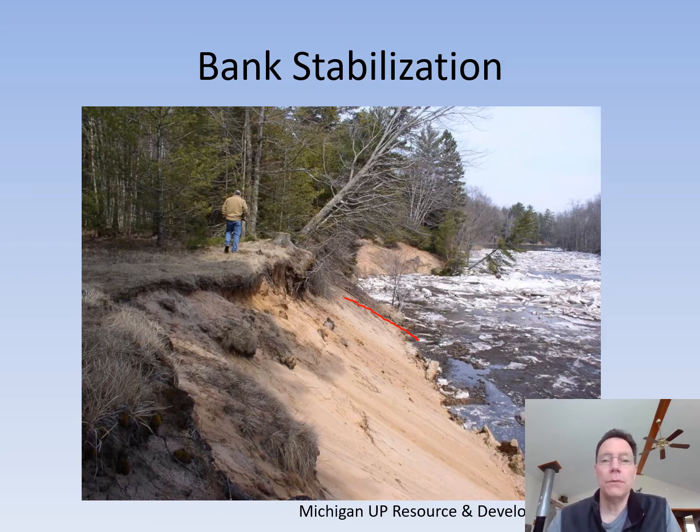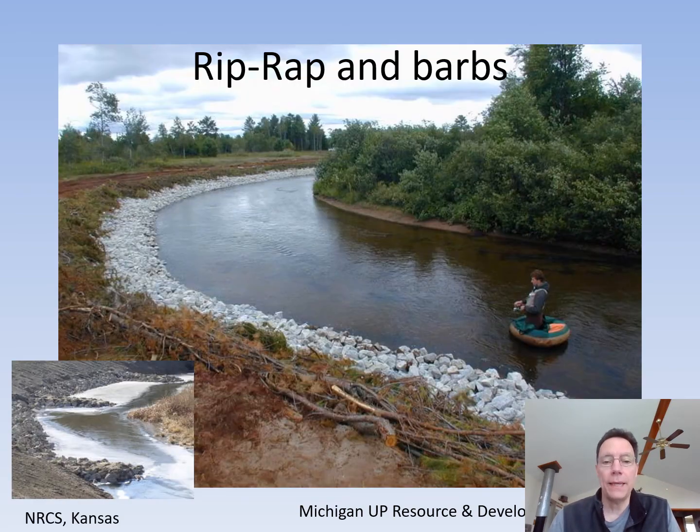What do we do about it? You would think maybe we could stop draining so much water, or maybe we could restore some wetlands in the landscape to hold on to that water, but that's typically not what we do. Typically what we do is we feel like we have to stabilize the banks, and we often do that with piles of rock that are called riprap. You've probably seen this before if you've paid attention to streams. They are chunks of rock about the size of a softball that are piled alongside a bank. They're pretty heavy, and the water of the stream can't usually move them, so it holds that stream bank in place.